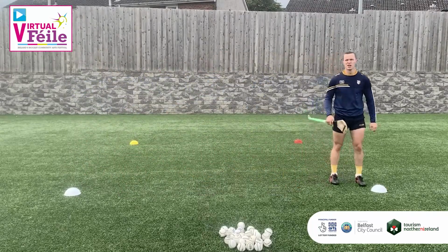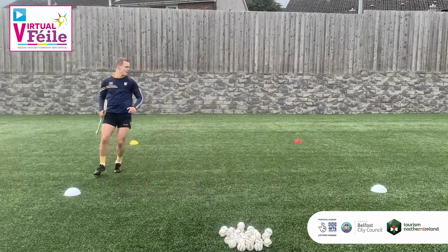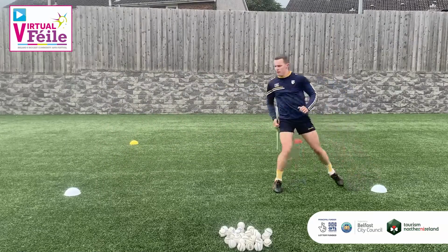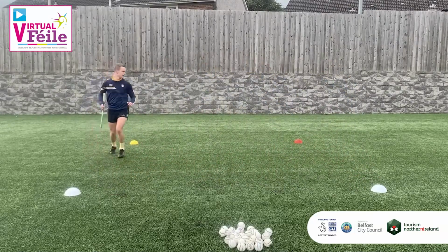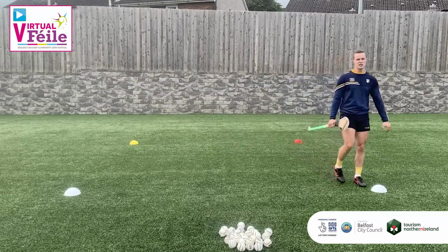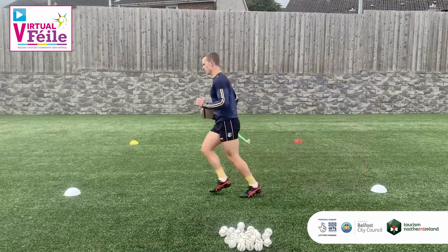Once you get back to the start, you want to change direction and go the opposite way. You're back to the start this time. You want to do the same thing except you're running straight. So reach front forward.